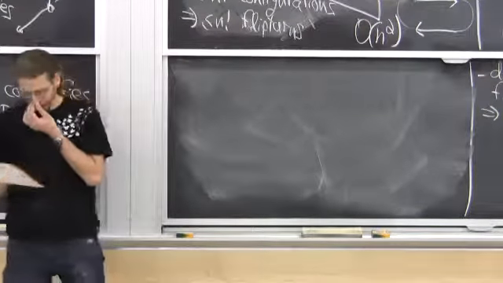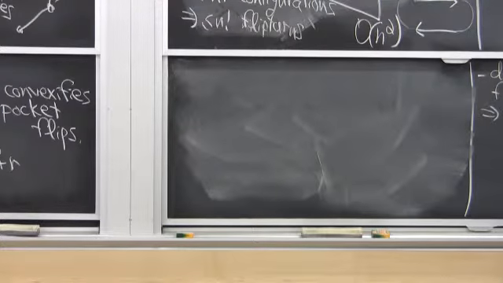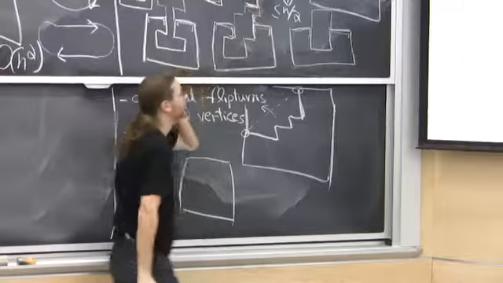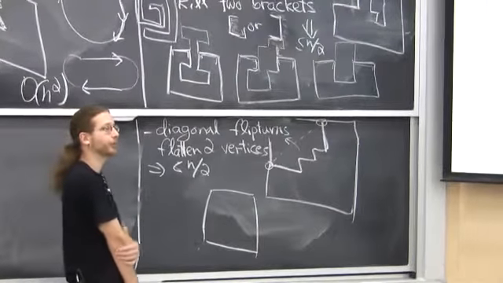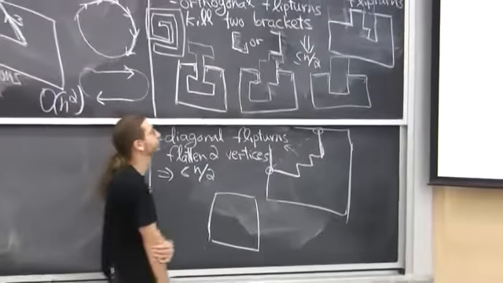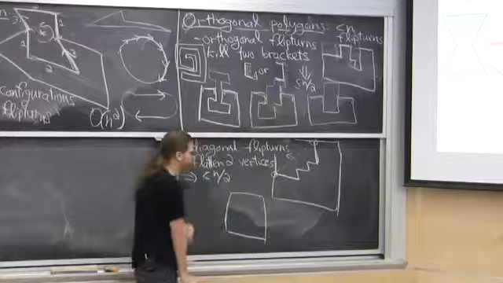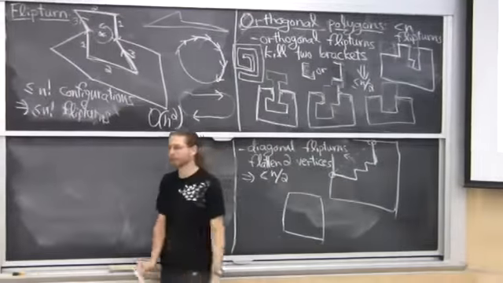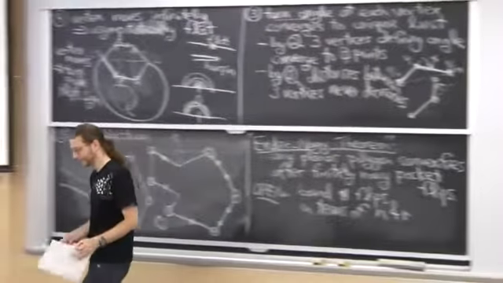So, oh, I have an open question too. If you really want to get the right constant, it's possible you could get less than 1 times n. Something like 5/6 n is the worst example we know. It'd be interesting if either you find an example that requires almost n flip turns, n minus some constant, or you get a better upper bound and show that it's 5/6 n or something bigger than that.